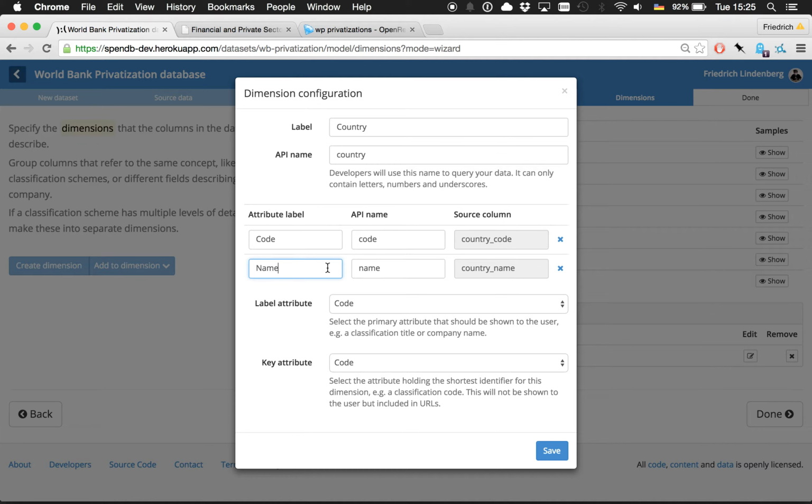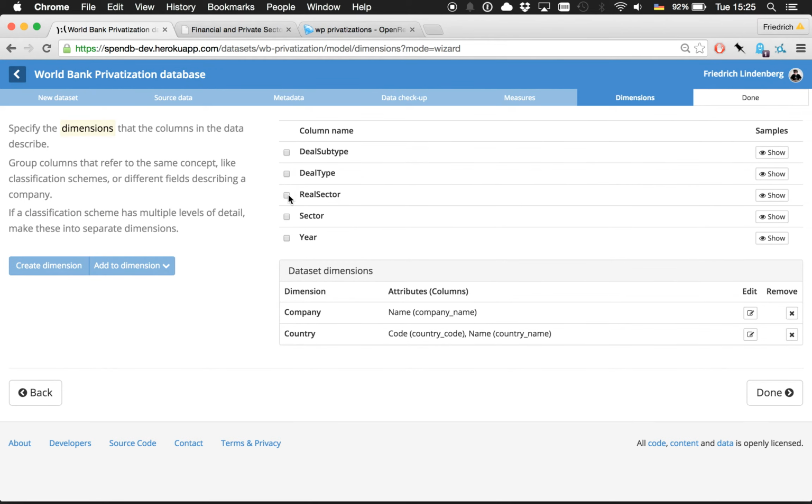This is useful not just for countries, but also for classifications, for example, where often you have a code and then you have a label that matches that code. So in this case, I'm just going to say the label is actually the name field here, so that whenever in the user interface it wants to show me the country, it'll show me the country name and not the country code. And the key attribute I'm going to leave as the code. Okay, save.